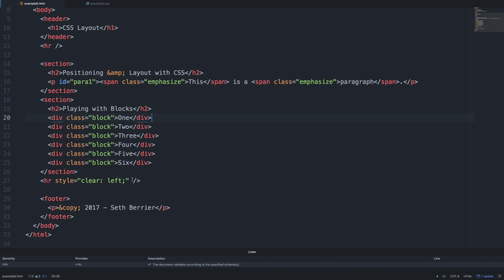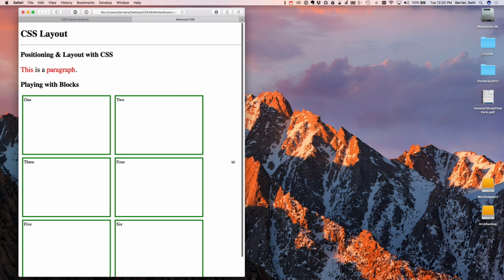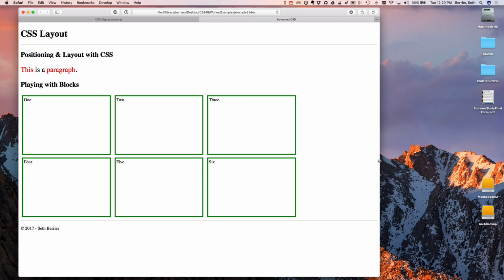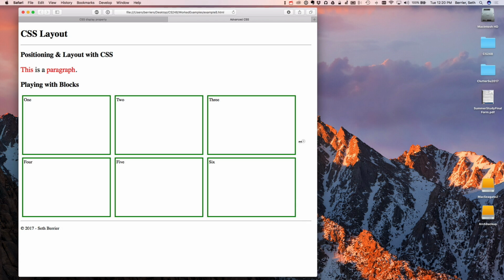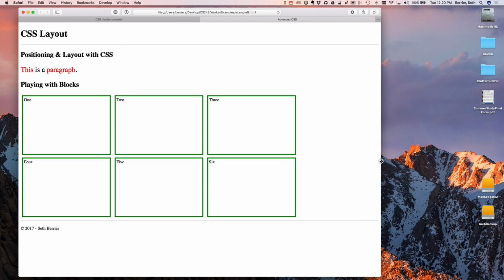We had added this clear left in there to solve the problem we were getting before when we floated. We now should not need that because the display of these things goes back to its default. It's no longer inline block, it's either block or inline. And so that solves these problems so that we no longer have to worry about things below it behaving the same way. Only the things that are marked inline block will have this feature where they relay themselves out as you have more or less space.